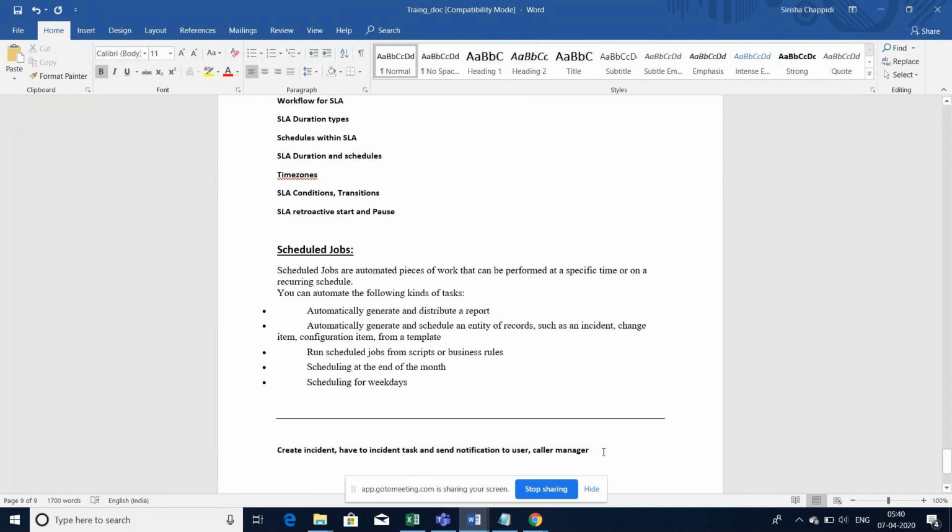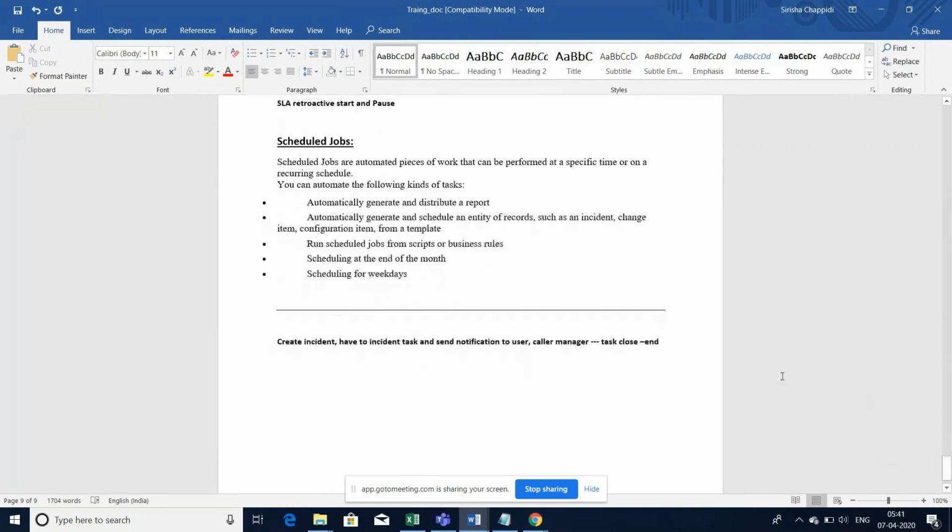Once the task is closed, close the task and end the workflow. Only when the task is closed will the workflow end. Okay. Are you getting this one?